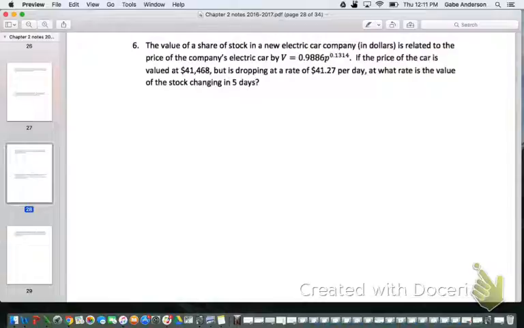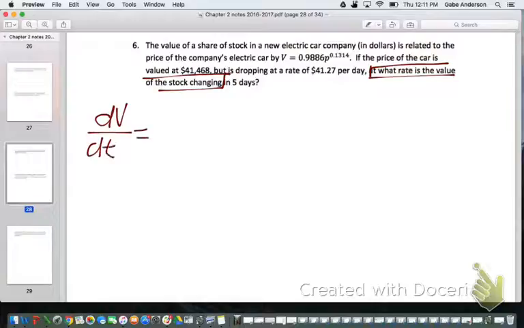Ashley, what'd you box? What rate is the value of the stock changing? Yep, makes sense. At what rate is the value of the stock changing? Again, it's in the form of a question. So are you getting in the habit of that? Like, hey, this is the thing we're trying to find. Usually it's kind of a piece of the question. So I'm interested also, Ashley, in how you interpreted that into our rate variables. I said that was dV/dt. dV/dt. I agree.